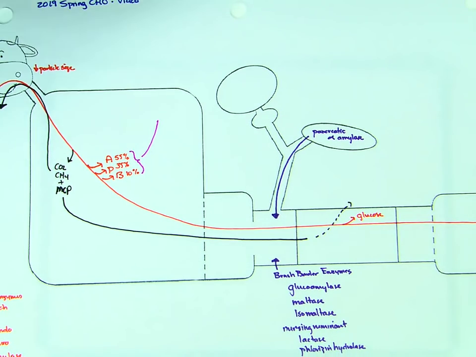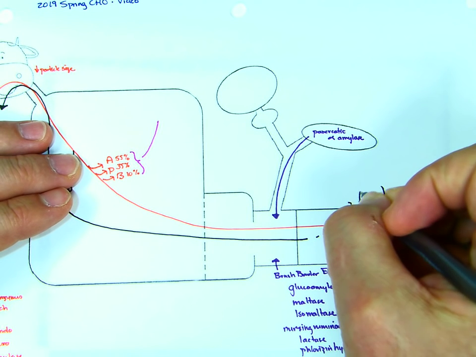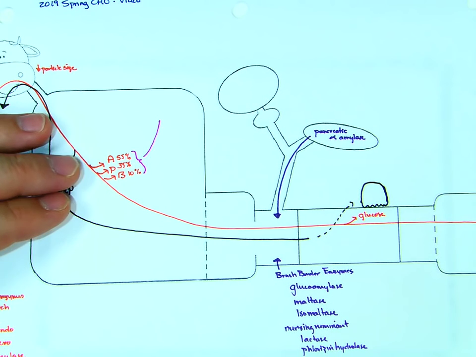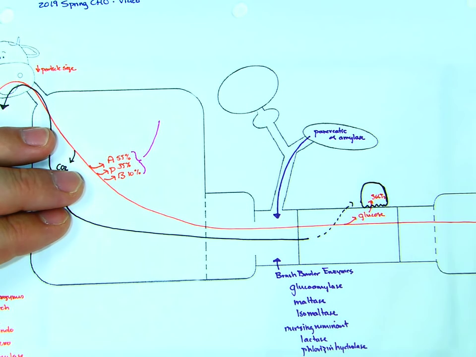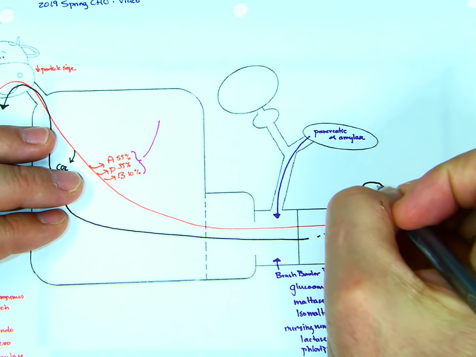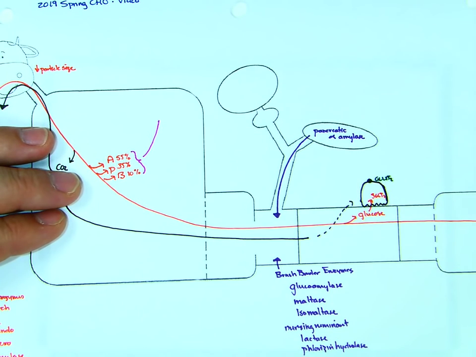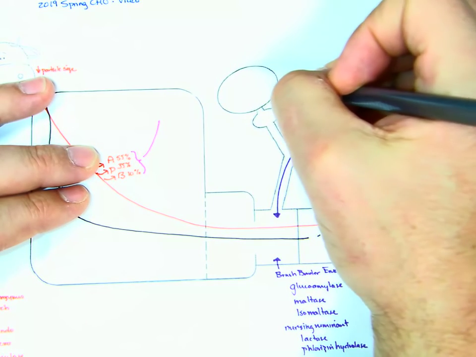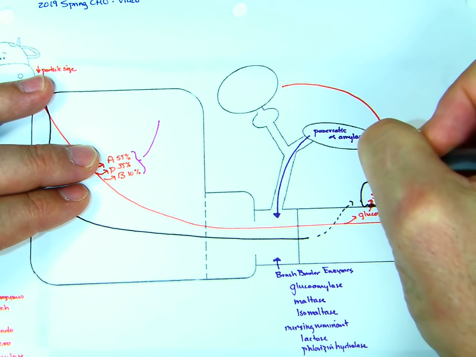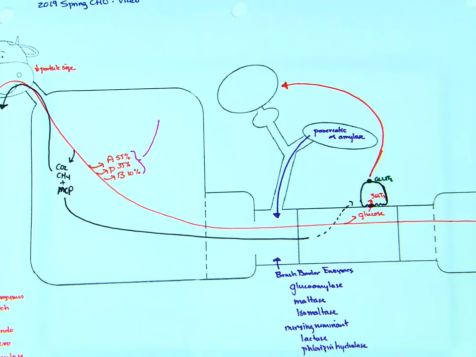And then we can draw our enterocyte again, and this will be a simpler enterocyte, because we only have to absorb glucose, and that gets absorbed through SGLT1. Then we have GLUT2, getting it the rest of the way out. And then that glucose that's been absorbed is going to go to the liver.